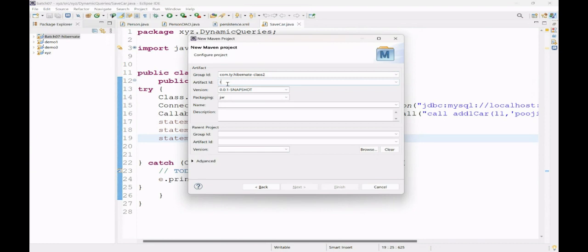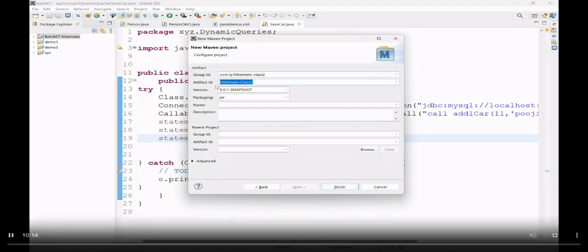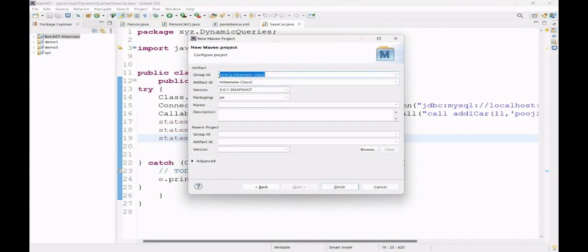Then we'll just say project name as hibernate class 2. Okay, now the artifact ID will be a project name, and the group ID is like, if you say com, that is something called company or commercial, and if you say ty, it's a company name. Here I'm just telling test yantra. And hibernate here I have mentioned is a project name, something like that.